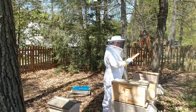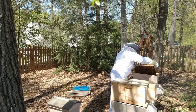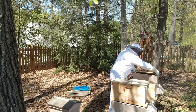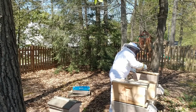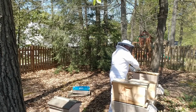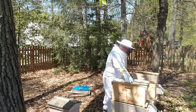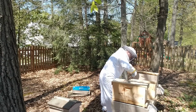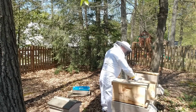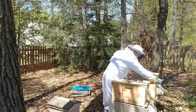Once again, just observing the brood pattern, larvae, eggs, and the nurse bees and their general feeling about whether they were nervous or concerned. Like I said, it was cool outside. It was about 52 degrees out, so it's a little bit cooler than what I would like it to be. But I wanted to go ahead and get them transferred into their final hive bodies.